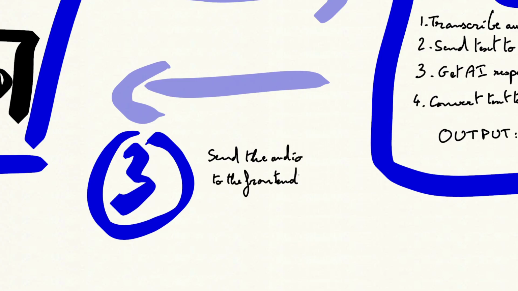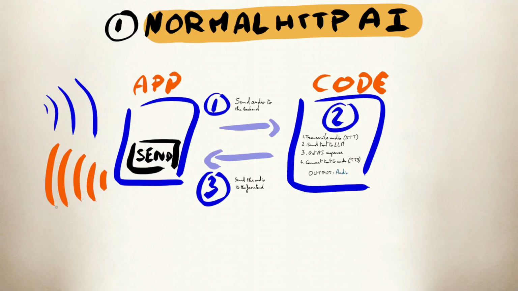And then the last step is sending the audio back to the front end. Why do we do that? Because the front end has the mic, basically. That's the only reason. That's what the user experiences, and we cannot have access to the mic from the back end. So that's why we do that. And then the AI talks. That's pretty much the only thing that we need to know.